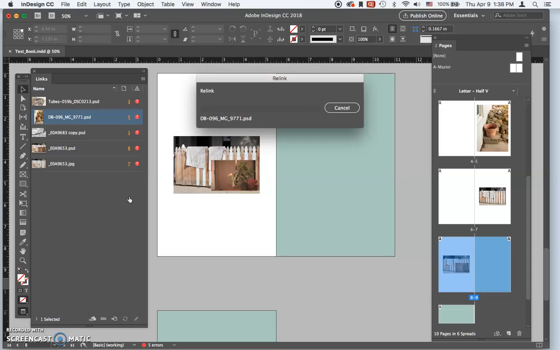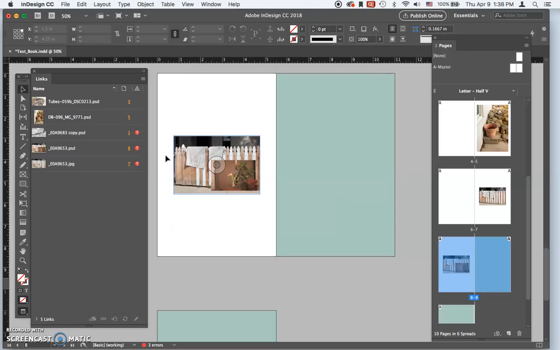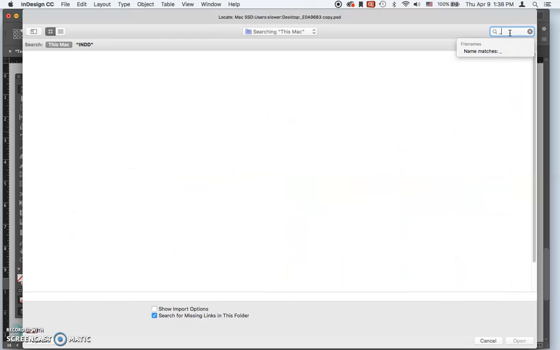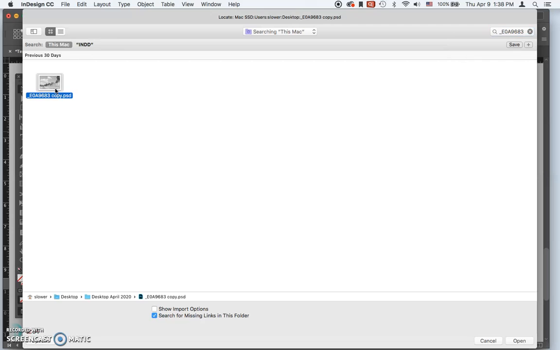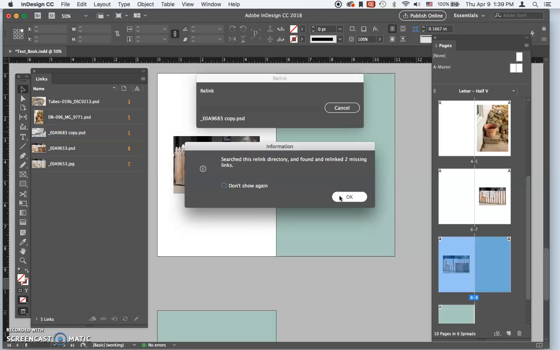Now, if you have these files scattered around in different places, or if they were renamed, they might be harder to track down. In this case, it did manage to find one other file automatically. If they're all in the same folder, this can be a pretty quick process, and it can go through and find everything else. In my case, it looks like what I've done is I've moved some of these files off of my desktop into a folder, and so now I'm going to have to kind of hunt around and try to find where the other ones went. Okay, now it looks like that has found all of my missing files.